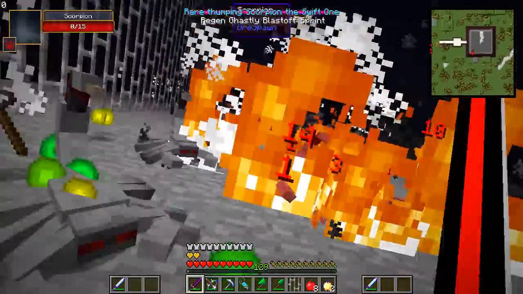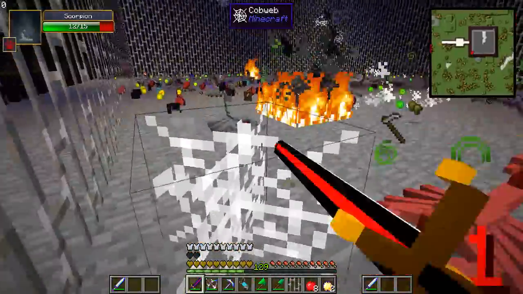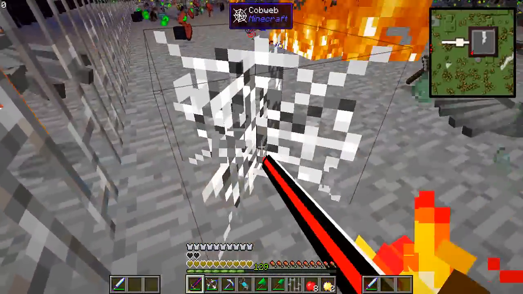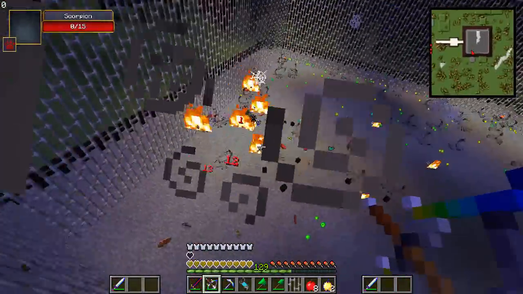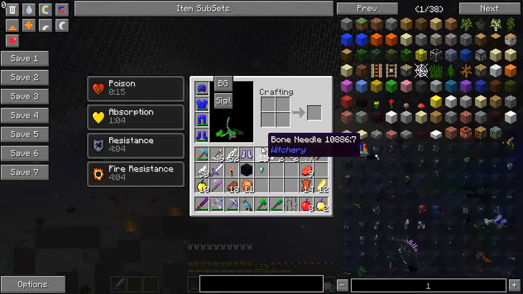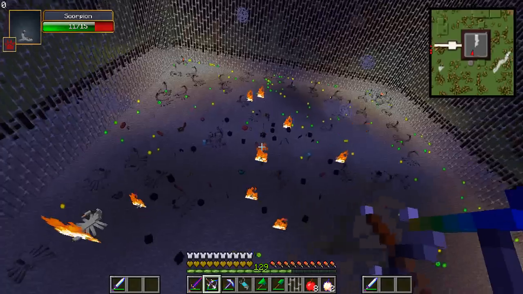I don't know what to do. Alright, let's get in the corner and just wreck face. You can't get near me. Oh, maybe they can. They owned me. This is crazy. There's so many of them. Right, my ultimate armor is standing up pretty well.